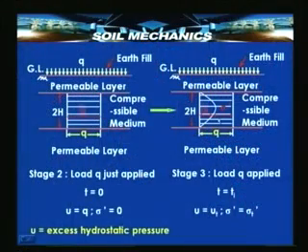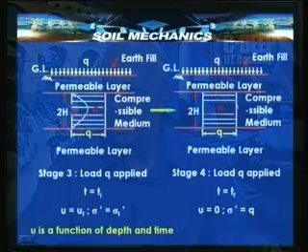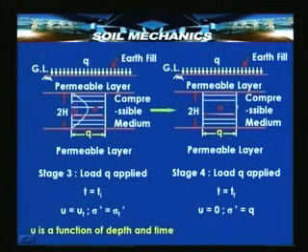It is usual to consider a parabolic variation of this, and in fact, in Terzaghi's consolidation theory, the so called one dimensional consolidation theory that we are going to see, this excess hydrostatic pressure distribution with depth is taken as a parabolic distribution, and it is found that it very well simulates the distribution in nature. So, you can see that as this phenomenon goes on, in the very final stage, once again the pressure distribution becomes uniform, but now this entire pressure is sigma dash and u is 0.